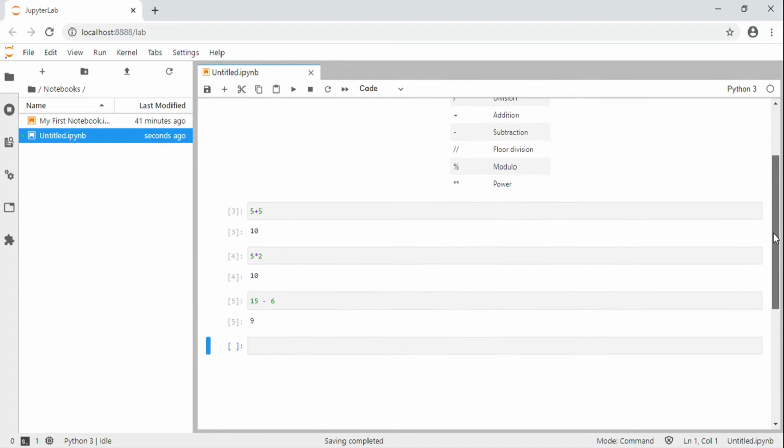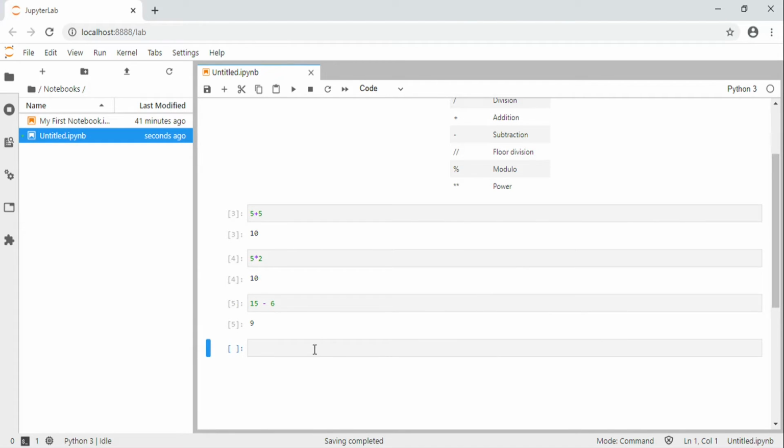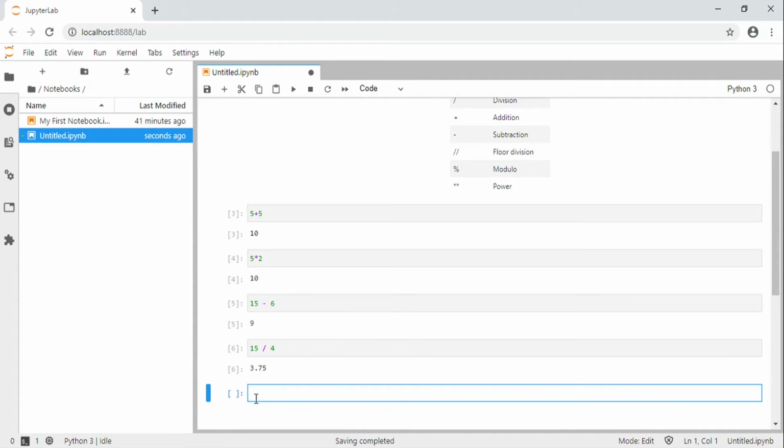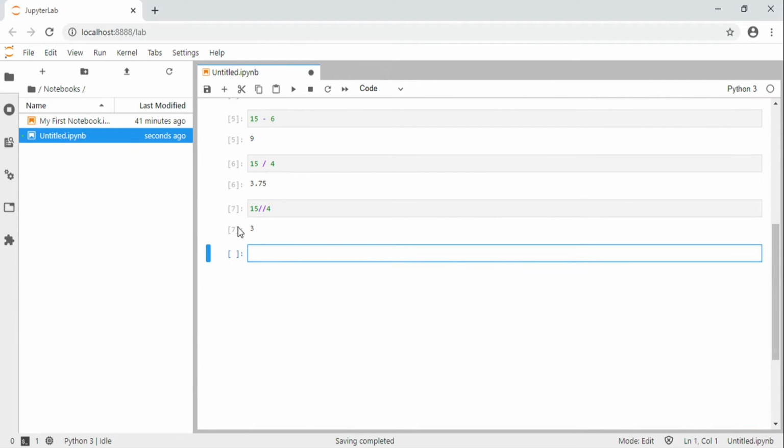A few operations in here are worth mentioning. For example, 15 divided by 4 will give a floating point. There is an operator called floor division. If I divide 15 floor division 4, it will give us 3, which is the integer part.